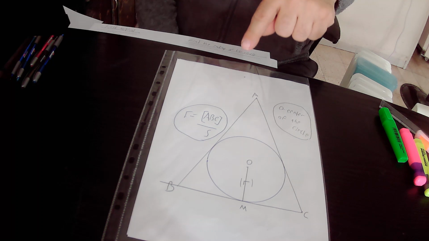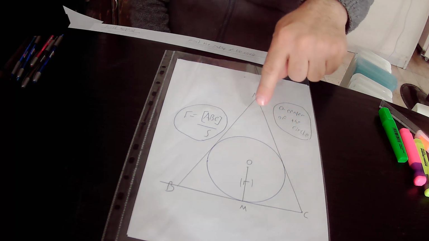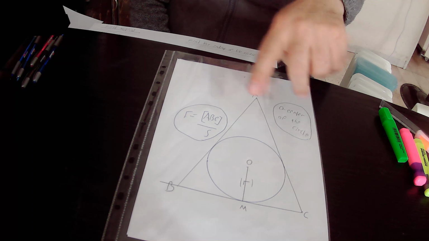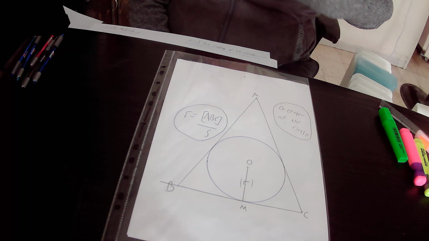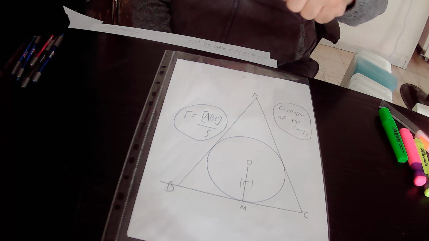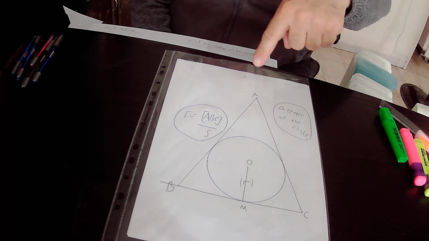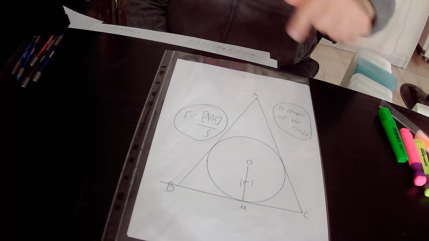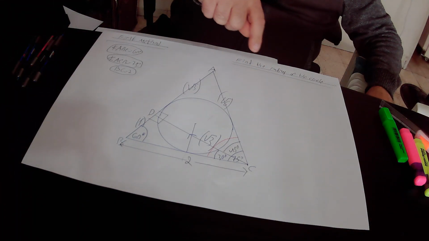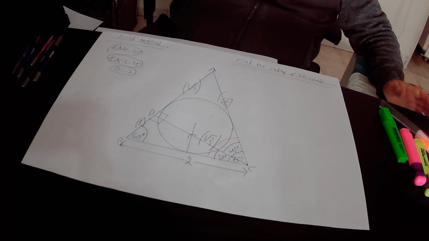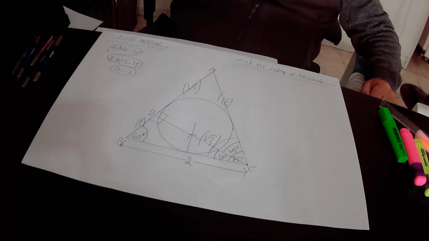So we have this circle with radius R that is described by triangle ABC. So the radius R of this circle, according to rule number 15, will be equal to the area of triangle ABC over the semi-perimeter of the same triangle, triangle ABC. We can implement rule number 15 in our drawing. Why? Because in our drawing we have a circle that is described by a triangle. Whenever you have a circle that is described by a triangle, you can implement rule number 15.